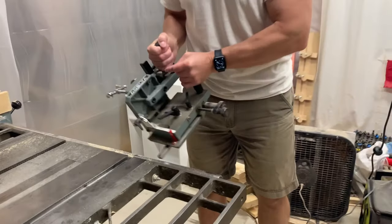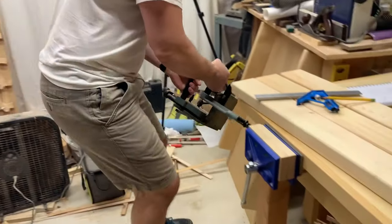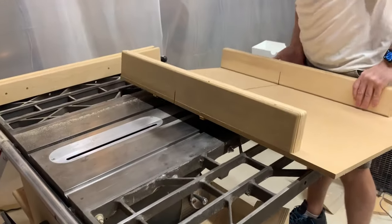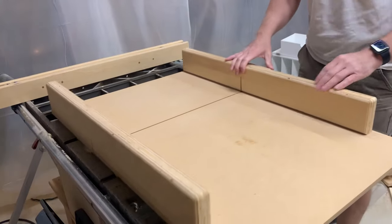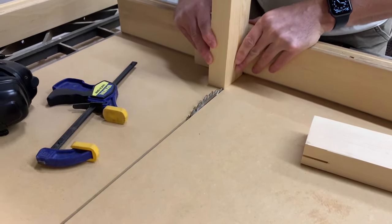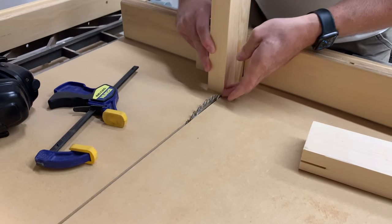After the tenoning jig, out comes a crosscut sled to finish cutting out the rabbet. I use the adjoining piece to measure so that the outside of the blade lines up with the outside of the piece. Then I set my stop block.